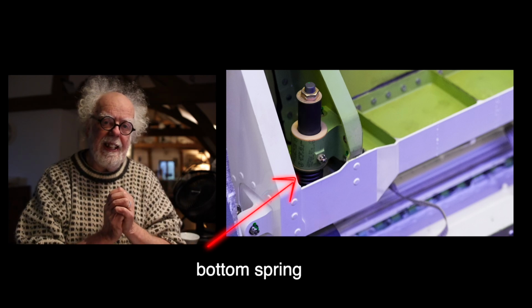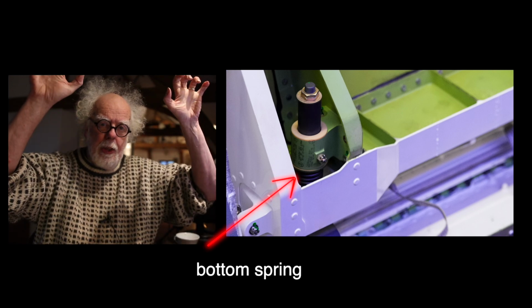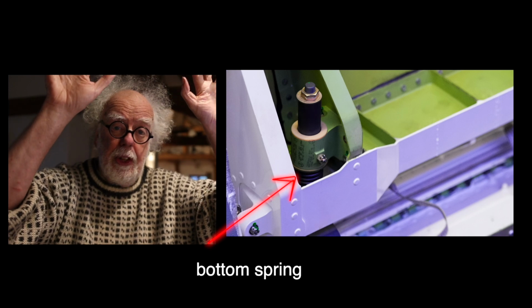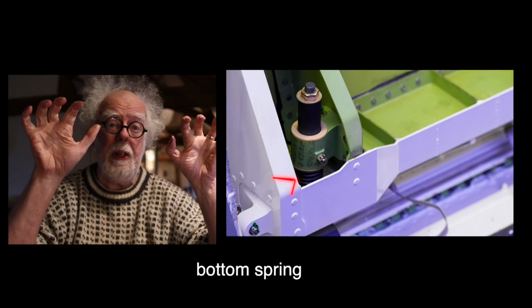To unseal it and to remove it, you have to take the door and push it down against the springs, down, out and down, so you're compressing the springs. You pull it down, the pads then separate. Bonk! The door then moves out to the outside of the plane and goes whoop. 20 to 30 centimeter little retaining straps keep the door from falling onto the ground, so it's just gone whoop outside the aircraft, and there's a hinge on the bottom.